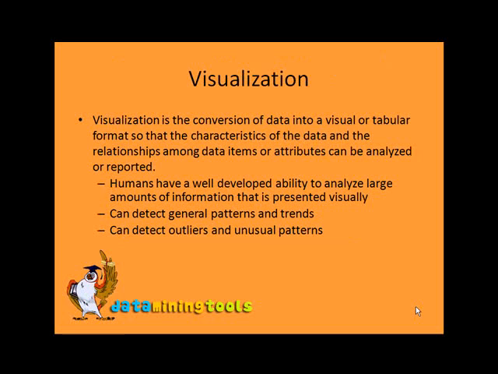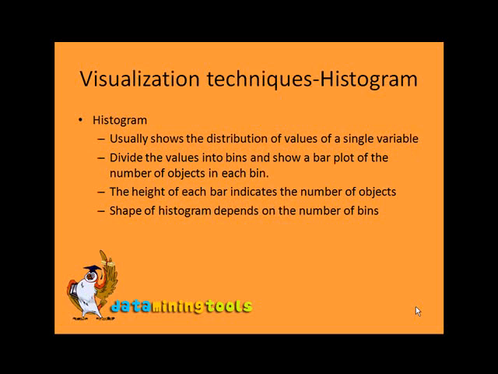Let's understand visualization. Visualization is the conversion of data into a visual or tabular format so that the characteristics of data and the relationships among data items or attributes can be analyzed or reported. Humans have a well-developed ability to analyze large amounts of information that is presented visually. Humans can detect general patterns and trends, and can detect outliers and unusual patterns.